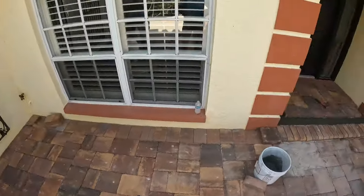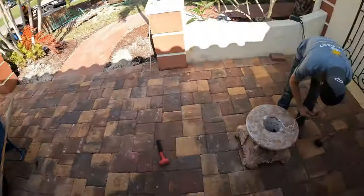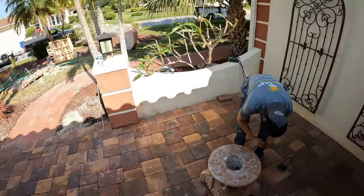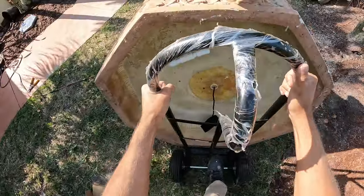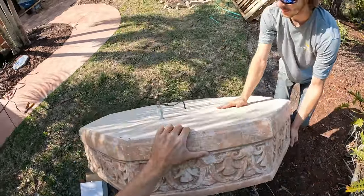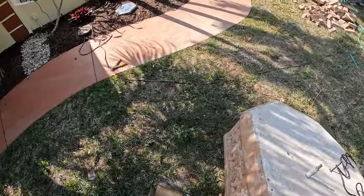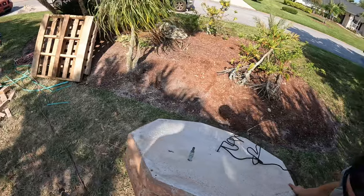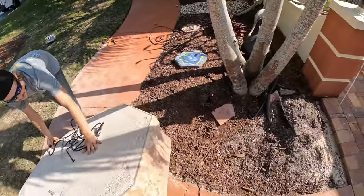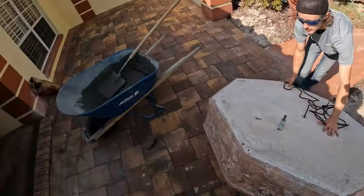Level. Gotta make sure YouTube sees so they know we're not a hack job. That is a level pedestal for the fountain right there. This thing is heavy, boy. Yeah, I know. I'll swing that way.